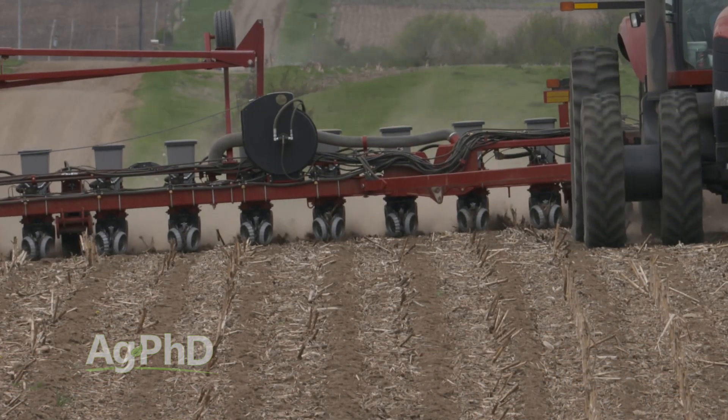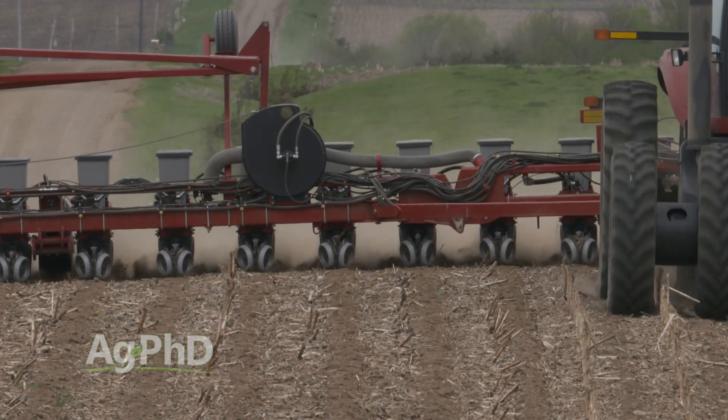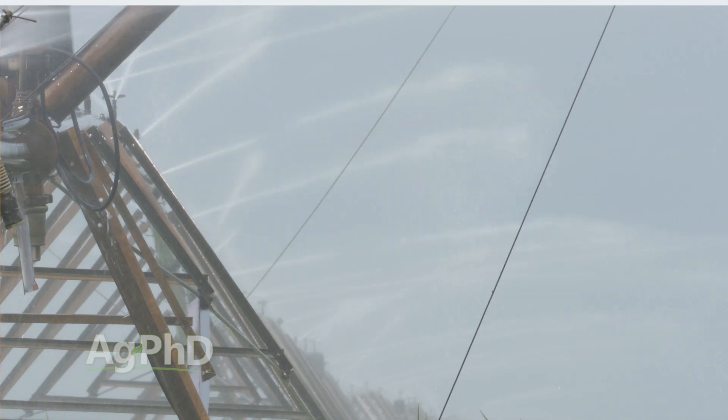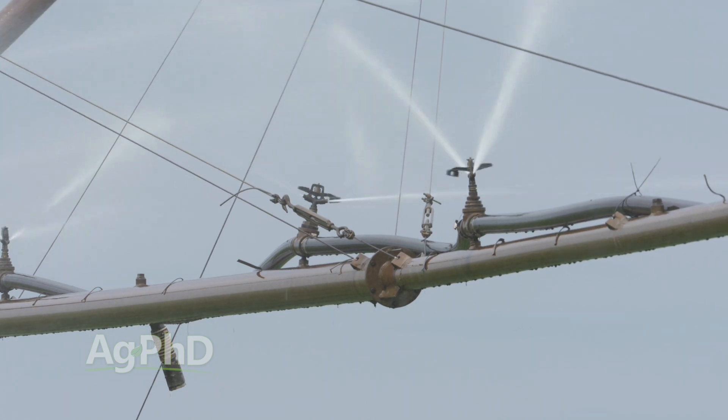When we think about moisture conditions and talk to dry land farmers who say their moisture situation is a little uneven across the field — that's part of the reason we're moving a little bit of soil with the planter, to try to get some good moist soil right around the seed. If you've got irrigation, right after you plant you can water that field evenly — you've got a huge advantage where one of the key factors for even emergence is taken care of. For dry land farmers, we want a little moisture in that soil as we're planting, or we can time it so that rain is coming in a few days and accomplish the same thing.